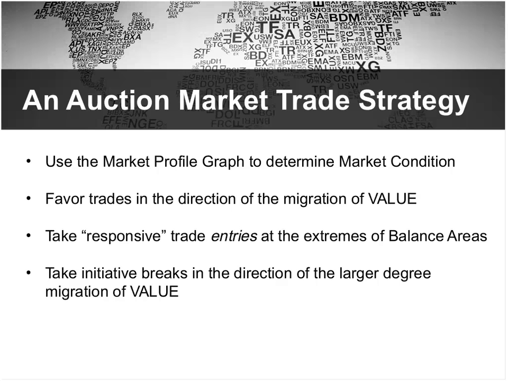Now, the other thing I'll mention: under auction market concepts, this should be the beginning of an initiative move. Everybody in the world is calling for the grand supercycle Armageddon top here. But if you are an auction market trader and you're disciplined, unless you have a signal in at least some smaller degree time frame that value is beginning to move lower, you have to give the benefit of the doubt to the initiative break. And the initiative break today in the S&P is up.